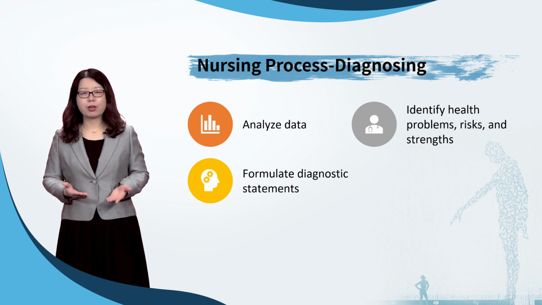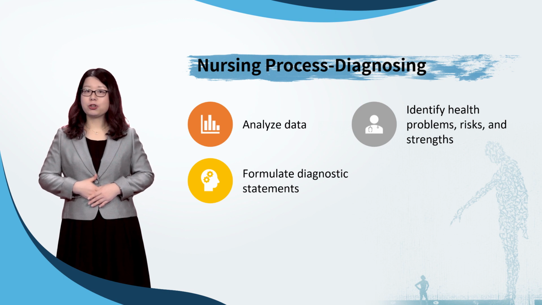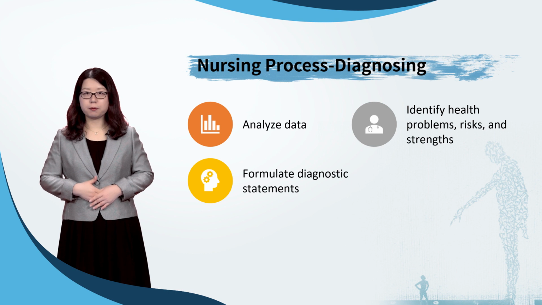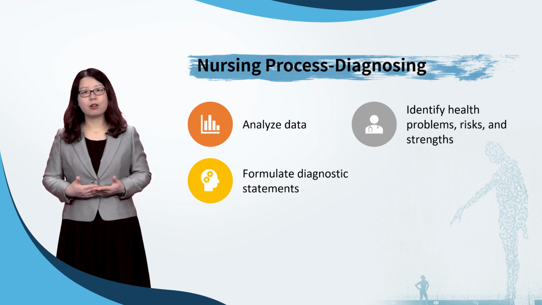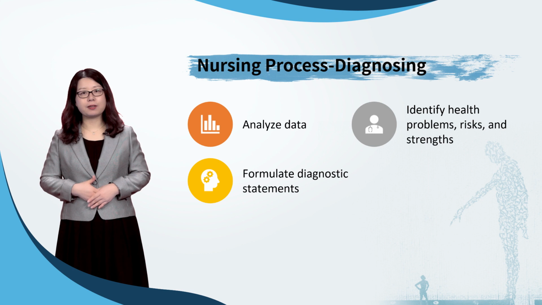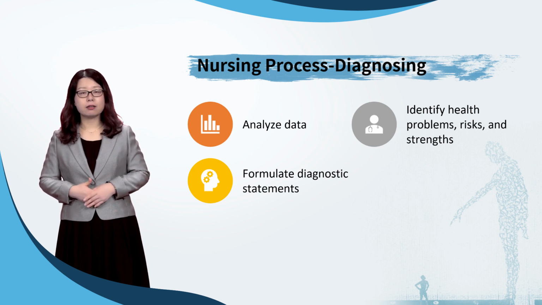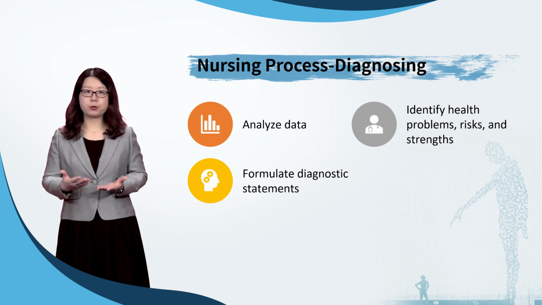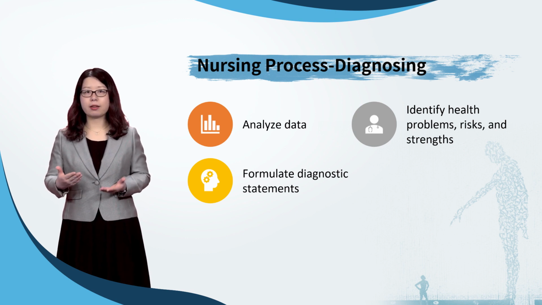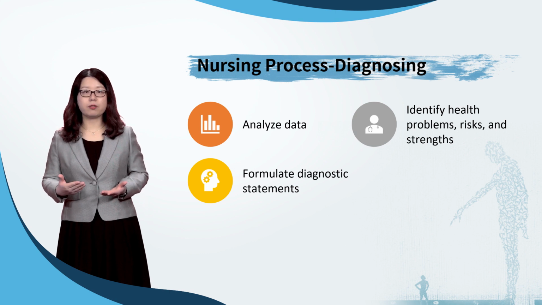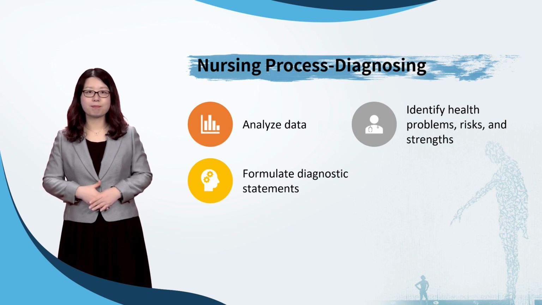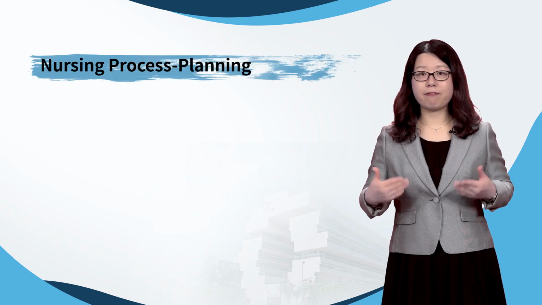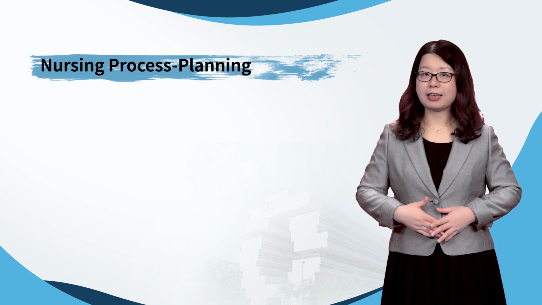For example, during the assessment, the nurse recognized that the patient feels anxious and has difficulty sleeping. The nurse diagnosed those problems with nursing diagnoses, anxiety and disturbed sleep pattern, respectively, by clustering patients' data and comparing the data with the definition of the relevant nursing diagnosis. Based on the diagnosis, nurses then develop the nursing care plan for the patient.